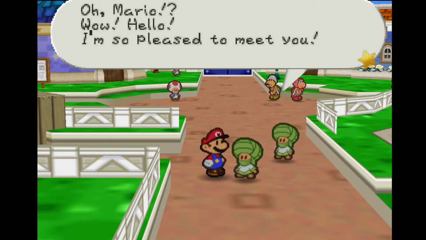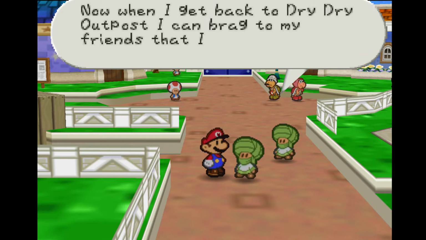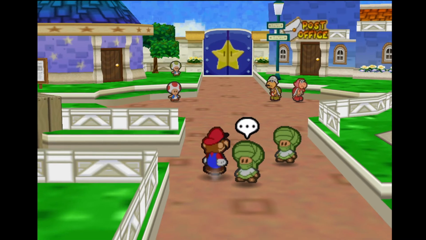Desert Boys, what's up? Oh, Mario. Wow, hello. I'm so pleased to meet you. Now, when I get back to Dry Outpost, I can brag to my friends that I met you.